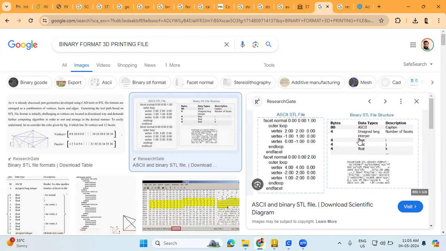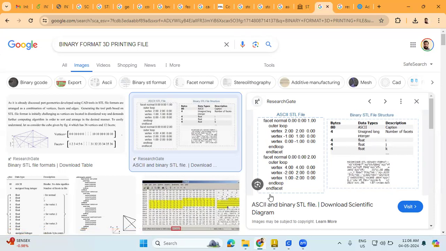A binary STL file includes an 80 character header that is typically ignored by software. However, it's essential to note that the header should never begin with the ASCII representation of the string solid. If it does, some software might mistake the file for an ASCII STL file, leading to potential confusion. After the header, there is a 4-byte little endian unsigned integer that indicates the number of triangular facets present in the file. This information is vital as it allows the software to know how many triangles it needs to read to render the object correctly.